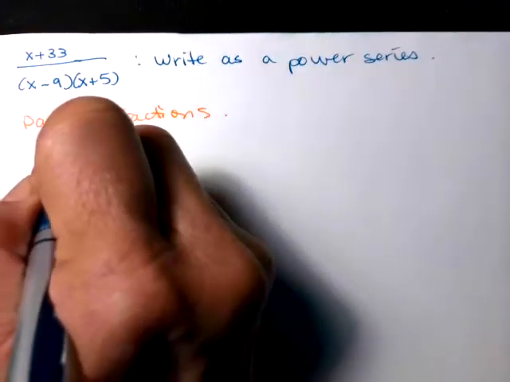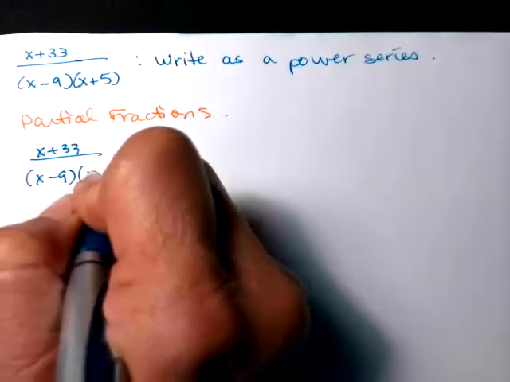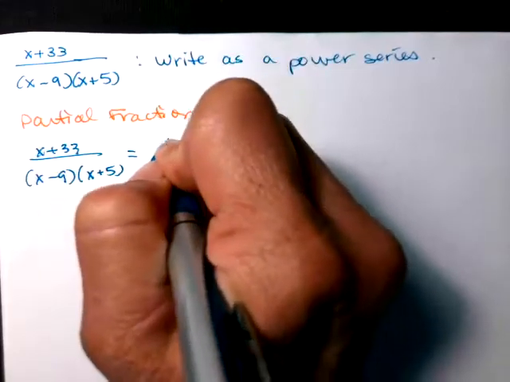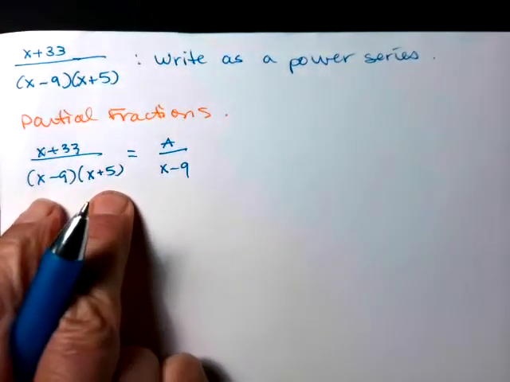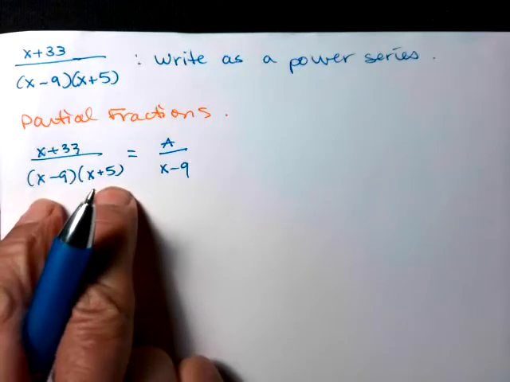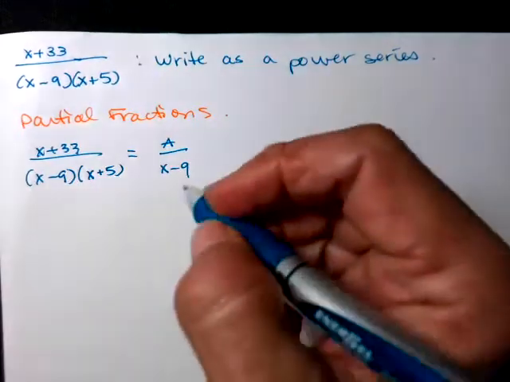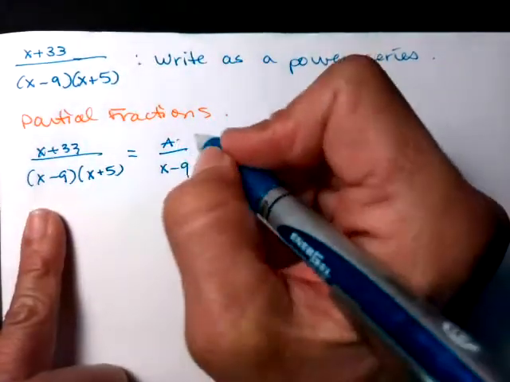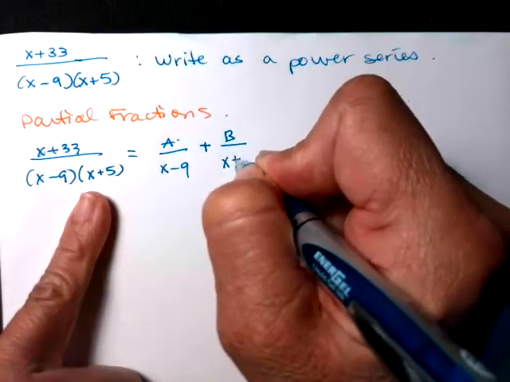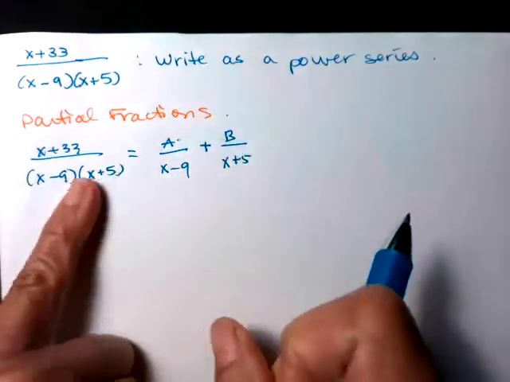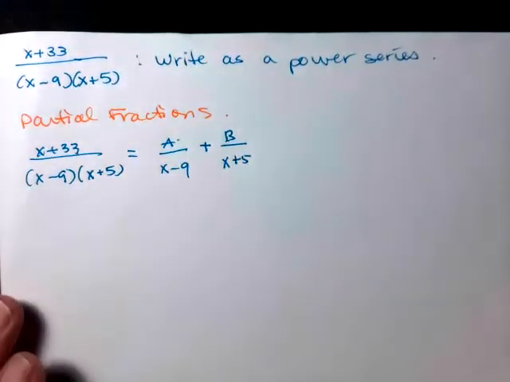So I have x plus 33 over, how nice that it's factored for us, we don't have to remember how to factor. A over, so one fraction for each linear factor of the denominator, so each unique factor of the denominator. And since they're linear, that means my numerator that I'm going to find is going to be a constant. So I'm using just letters A and B. Remember, if you had an irreducible quadratic, then you'd have to do linear on top. Thankfully, we don't have to do that.